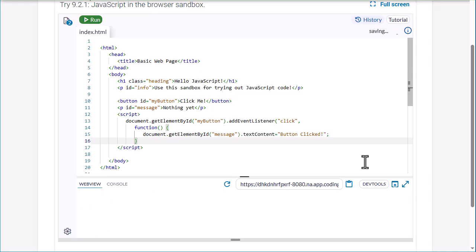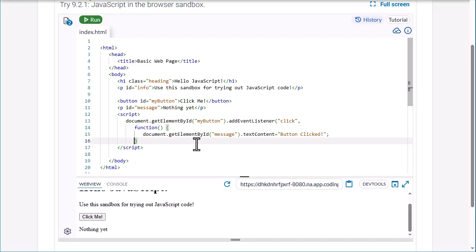Our function is to set the button clicked message in the content of the message. So we need to close out, always check your parentheses and your braces for matching pairs, and we need another one over here. And old JavaScript statements end with semicolons, so we put that in there.